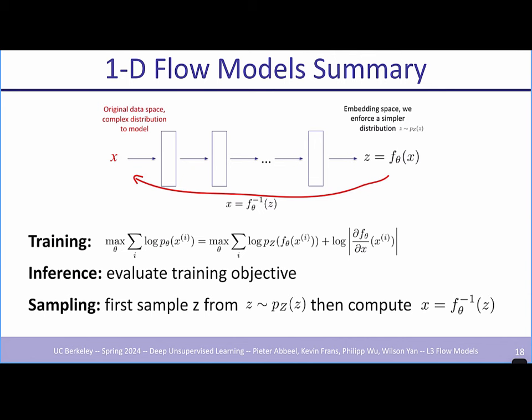Okay, so 1D flow models, quick summary. We start from some X space. It's not a good space to directly put simple distributions in. That's why we transform it into a new space, and we hope that we can force that transformation to be good enough that we can use a simpler PZ in this new space that is easy to work with. That is also hopefully easy to sample from, because when we sample from PZ, we invert F theta, we get x back out. It's easy to evaluate the probability of a new data point you get. So in some sense, we've solved everything. We've already anticipated a pain in terms of expressiveness, but all the boxes are checked in terms of what we expect from a generative model.